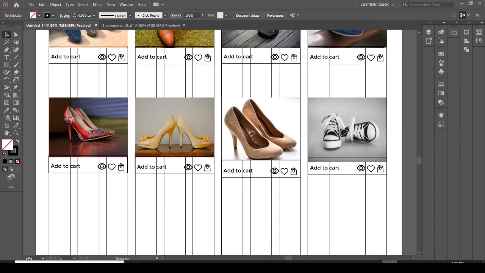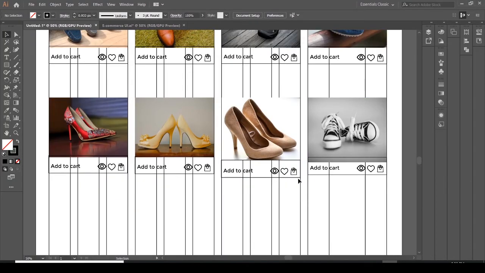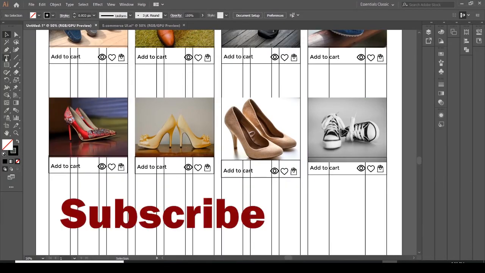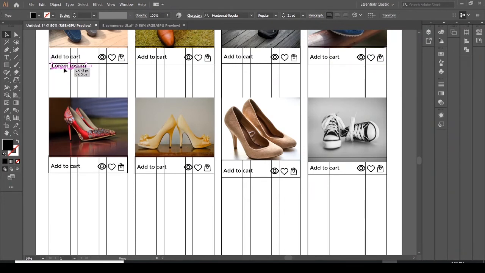Now the next thing we have to add is this text and the price. So for that, let's have a text here. Okay, the text is already dummy text. I'm going to follow this dummy text, and then I want to write the price.